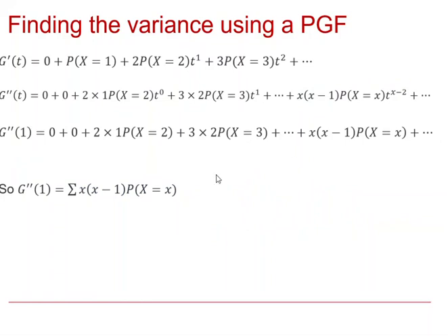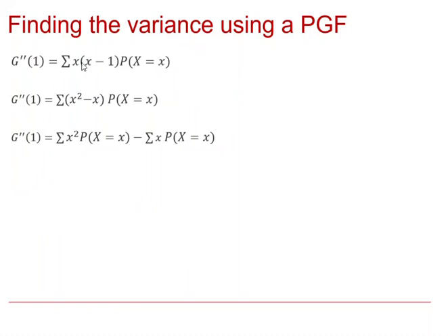So what we can do is take our general term and say what we have for the second derivative of the generating function, where t equals 1, is the sum over all the outcomes for x of the terms x multiplied by x minus 1 multiplied by the probability x takes the value x. And now we need to think from this expression here how we can simplify it to try and find an expression for a variance.